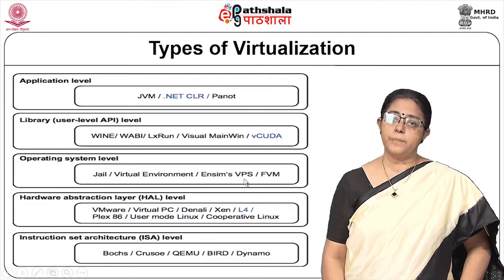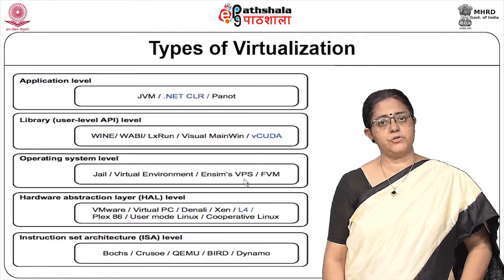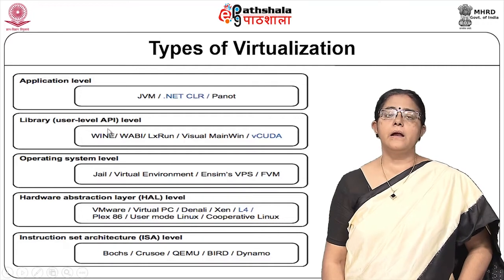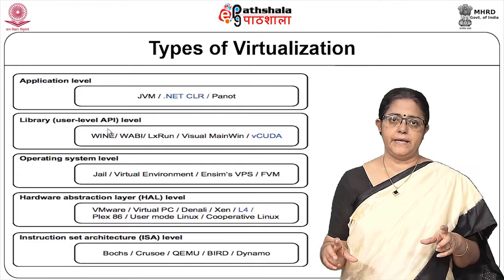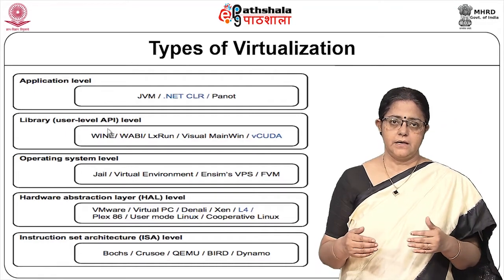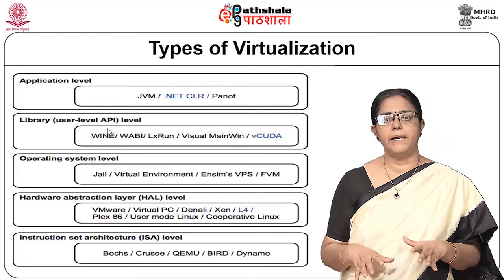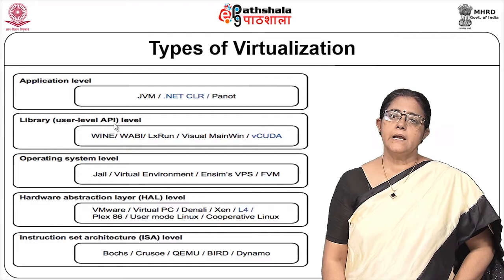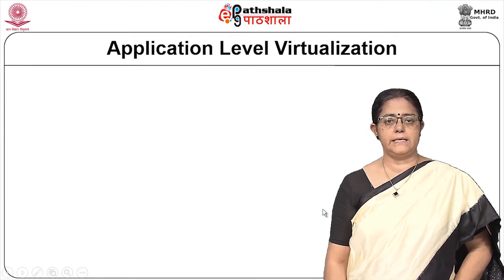We can do it at the operating system layer, operating system level virtualization, where we virtualize the OS layer. If we go above, we have the libraries that are being accessed by various applications of a certain language, of a certain compiler. We can virtualize that. Even at the top, there is application layer virtualization. So, all these, let us look at the details of these.